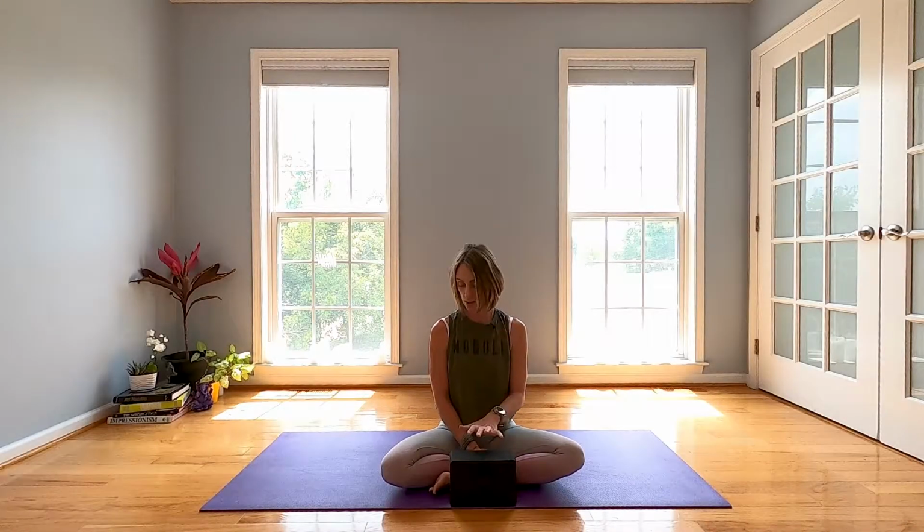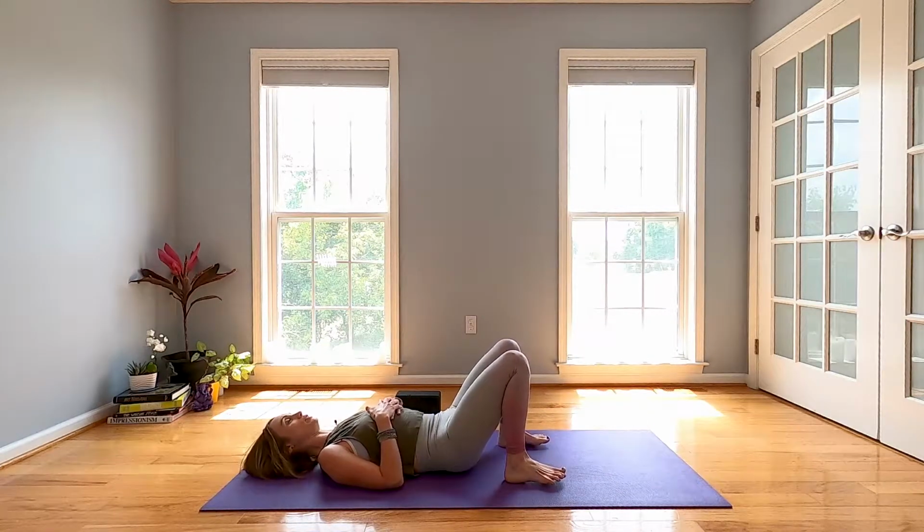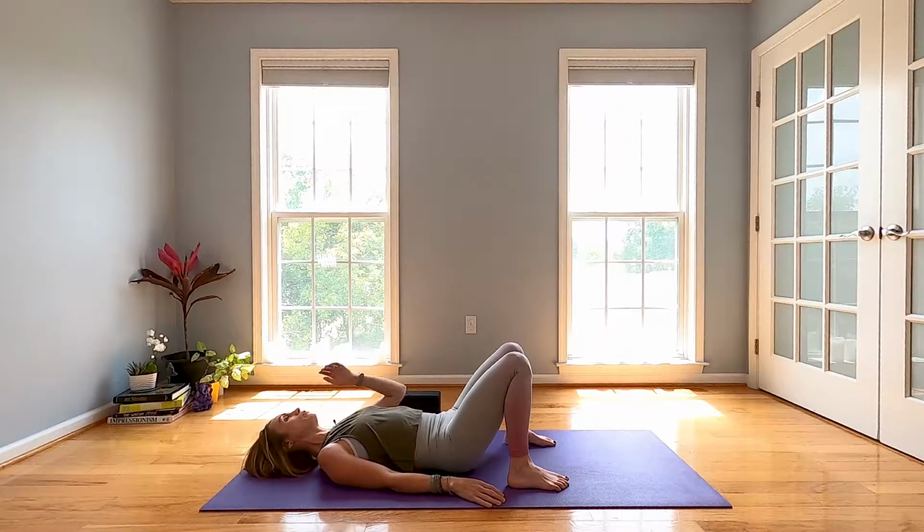Okay guys, we are going to start on our back. So you can have your block at the ready. We're not going to need it right away. And come to rest on your back with your knees bent and your feet flat on the floor. You can let your arms rest on your stomach or on your side, whatever feels most comfortable.